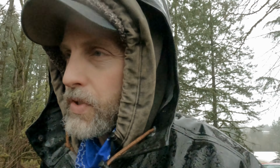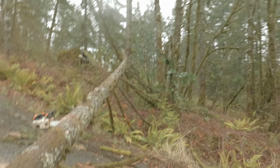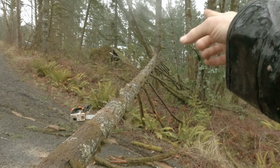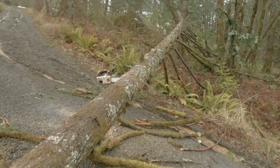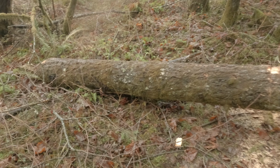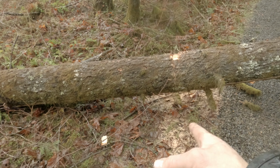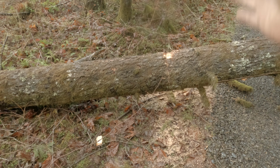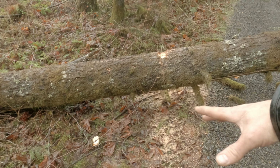Well, I got my saw pinched. This is a really hard or weird tree to cut down, and I'll explain why. It's being bent up there at the tip between those two trees, okay? So there's all this pressure trying to force it this way, but it's also holding it off the ground. And this side is also being pushed down. So even though I cut this with a plunge cut and I put a notch here and here and it tried to fall, it still didn't fall because it's being pinched, but it's being pinched in the ground.